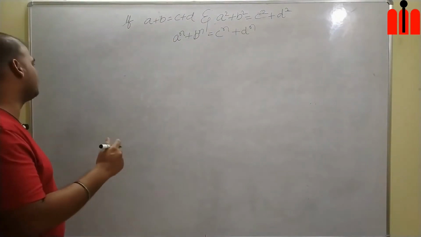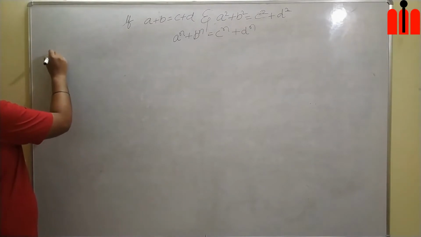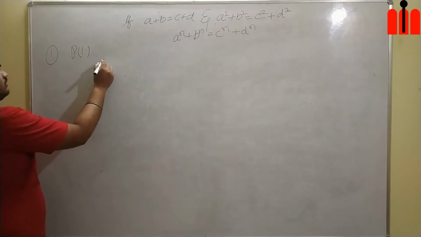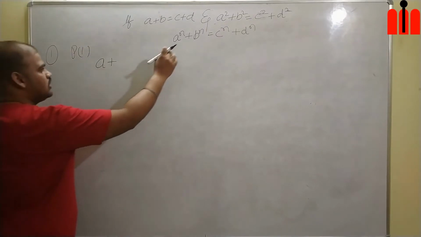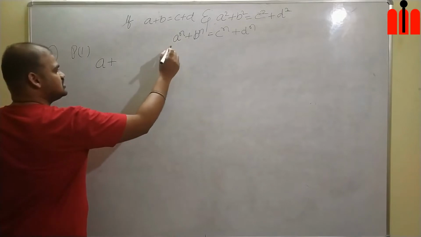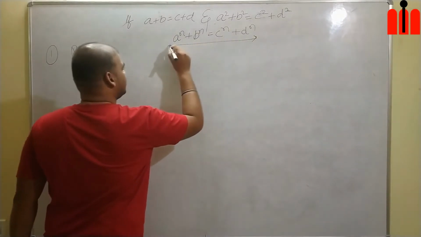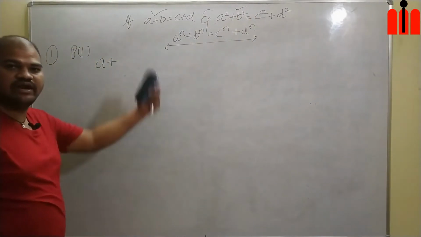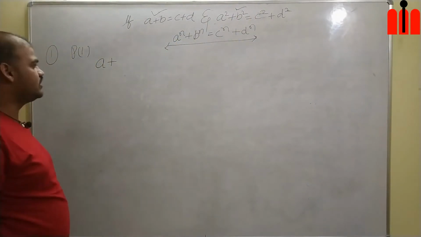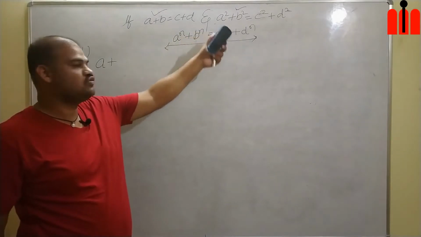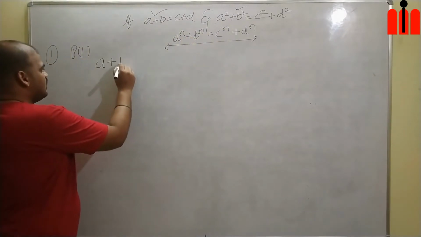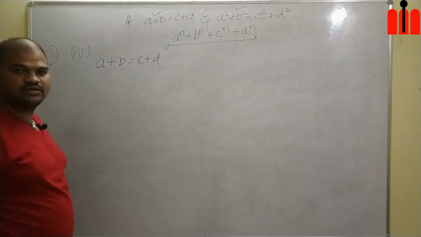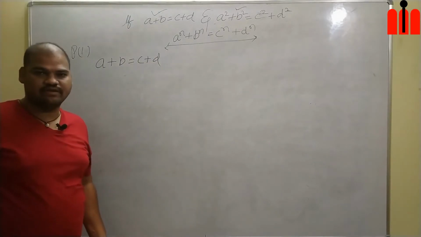So we will put n = 1. In the first check step, we will put P1, so in P1 we put the n value as 1. This will be my mathematical statement. This is my given data and this is my mathematical statement. So in my mathematical statement, I will put 1. So I will come to know that a + b = c + d. Here a, b, c, d are variables.